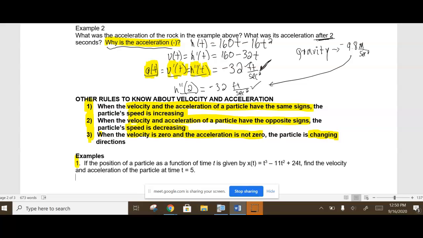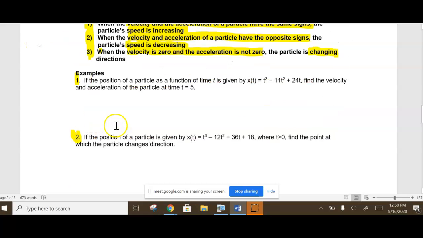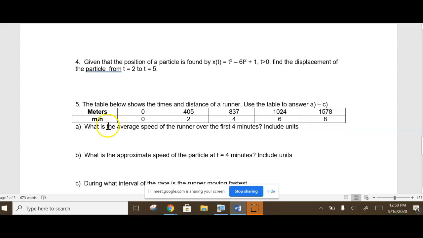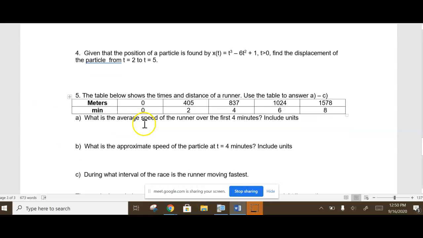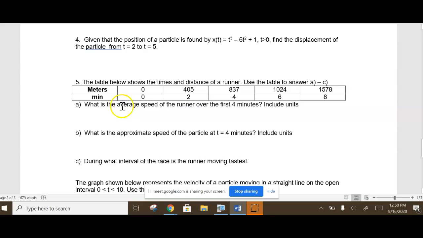The only time you couldn't is, I think I may have one coming up. So like right here, some keywords. This is a little bit of what we'll talk about tomorrow. When it says average speed, then you're going to be doing the average rate of change. It kind of spells it out for you. If it uses the word approximate speed, that's also the average rate of change. Like all those little things that we quizzed on, you just want to pick up on those keywords. If it said, over an interval of time, that's going to imply an average velocity.